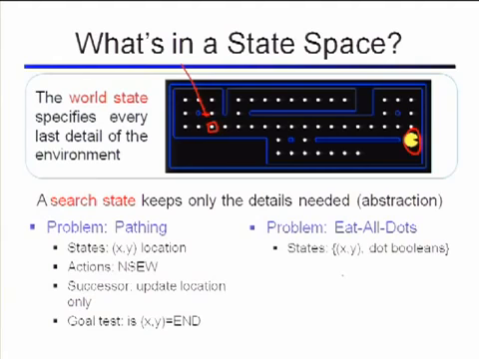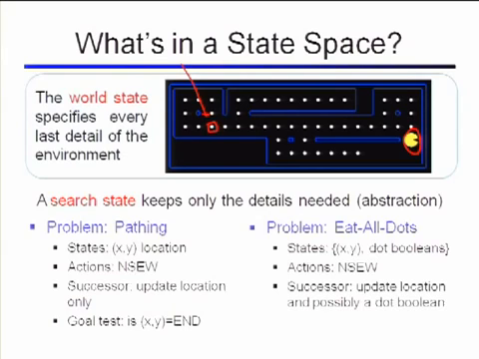For this problem, you have the same actions, but they do something different. So now your successor function not only updates your location, right, it has to change your XY, but it also, if appropriate, eats a dot if you moved on to a location that has a dot. So this problem abstracts away less from the real world and therefore permits more powerful reasoning. The price you pay is computation. Okay? And then the goal test is the dot vector is all false.